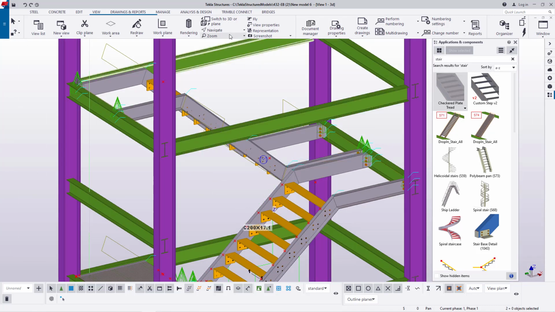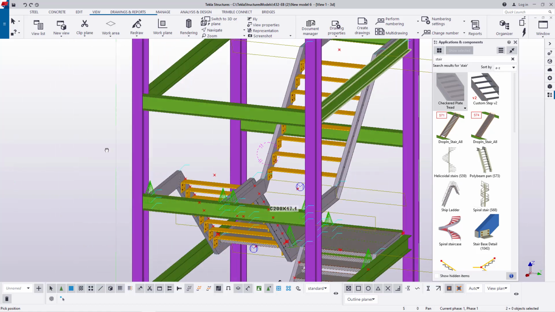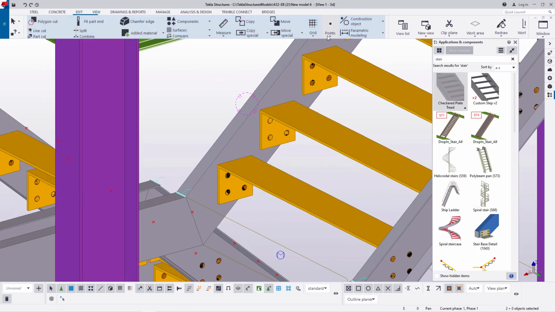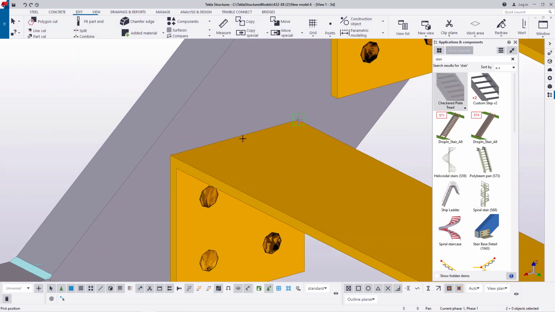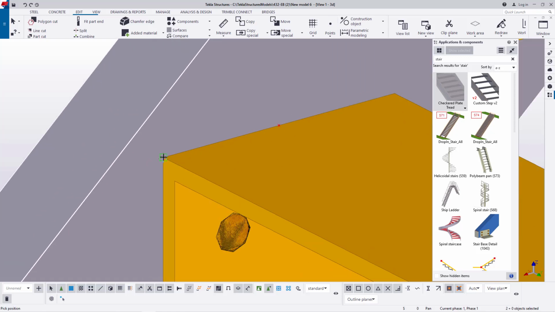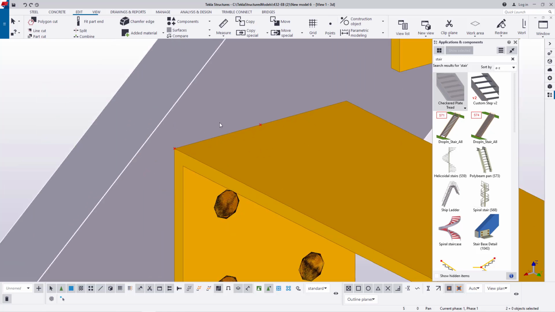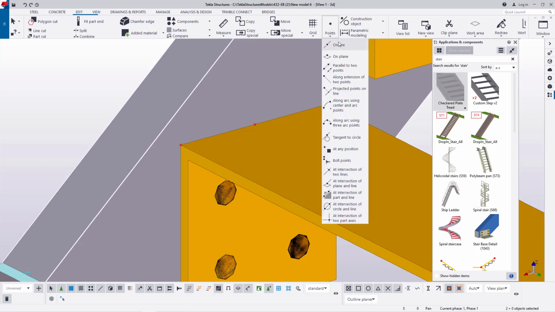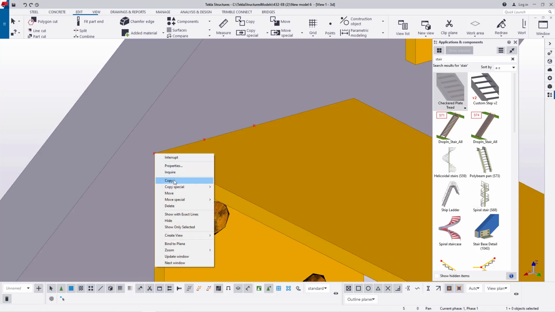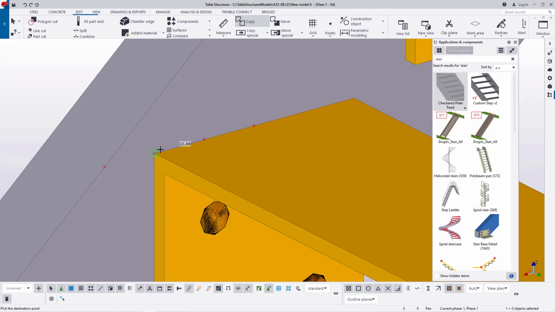So we'll move up and just finalize with this point mark placement, and I'll come to Edit here and come to Points once again, and I want to just finalize this point marking so that when we start distributing all these stringers to different heights, it becomes easier to handle them. Now I'll click OK, then I'll snap on that spot, right click and come to Copy and snap on that spot and place it right there.